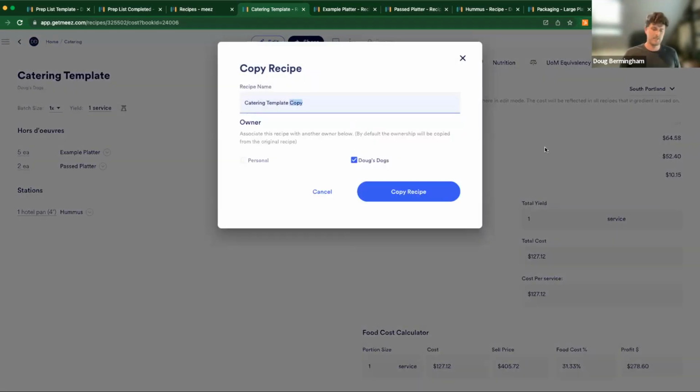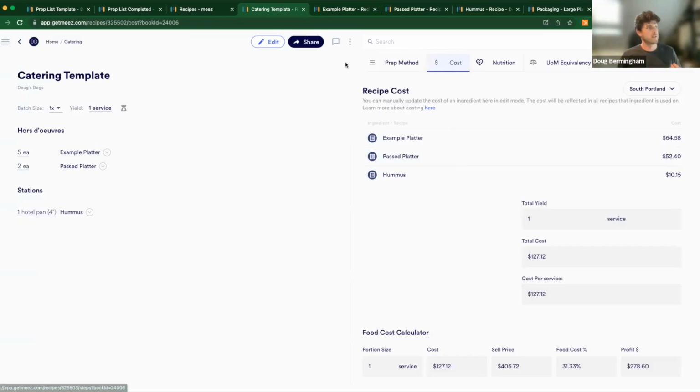And then this one is, let's say the week of 7/10, or you have it as a proposal for a specific client, put the client's name in there. And then just keep iterating on that. Keep creating those new ones. So you're not doing that same work twice. And then all you have to do is, for that next client, maybe you change the quantities, maybe you just sub in different platters. It really streamlines the whole thing. So you're not doing the same thing over and over again.